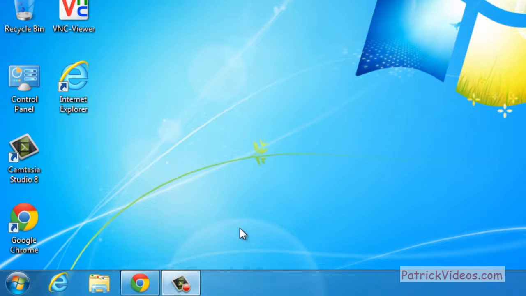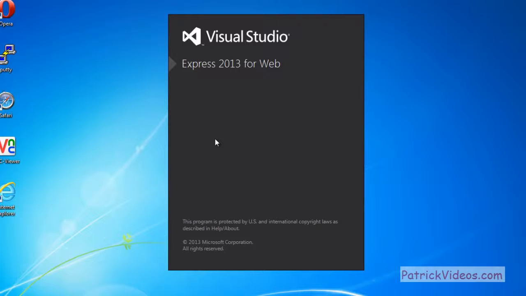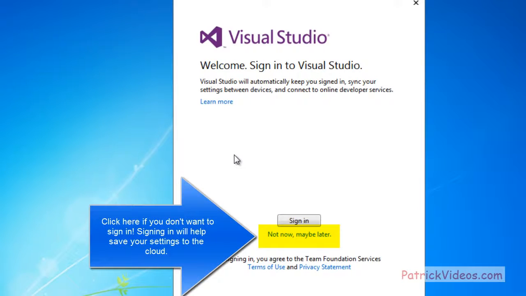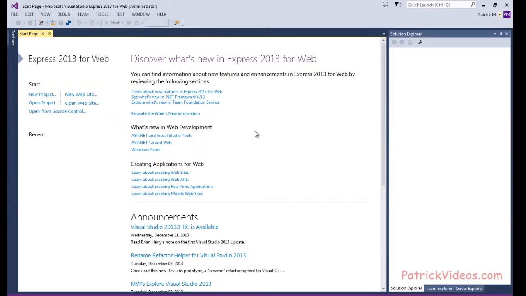Now that we have seen the MVC flow diagram, let us go create a project. Let us open the Visual Studio Express Edition. Now it doesn't matter whether you're using Express Edition 2013 or a later version or an earlier version. There is usually a very small increment between versions. Sign in. You can sign in with your Hotmail account or live.com account. Once we are signed in, let us create a new project.